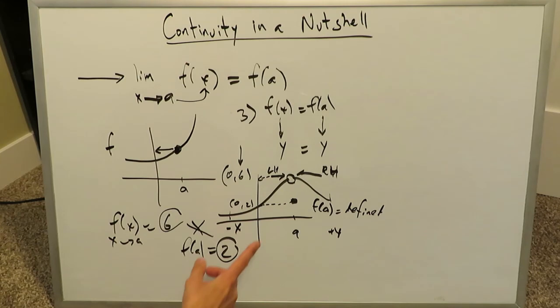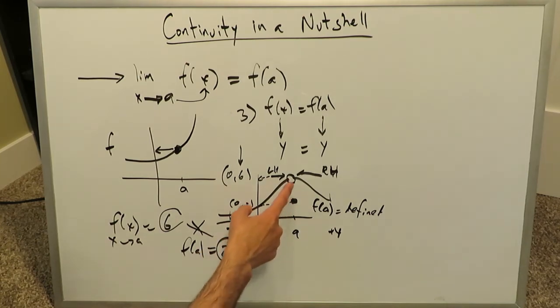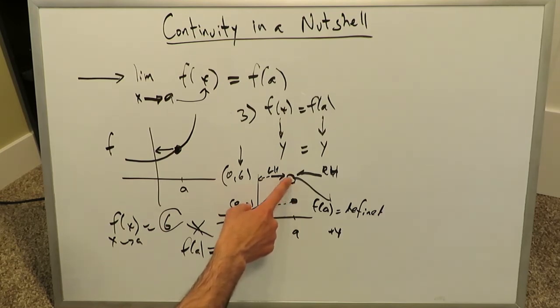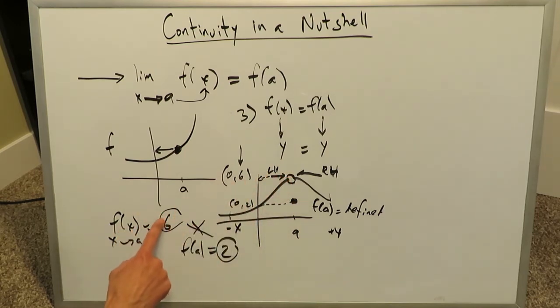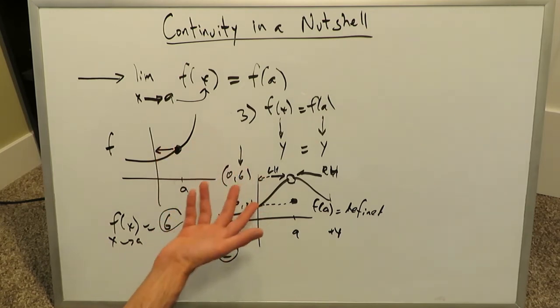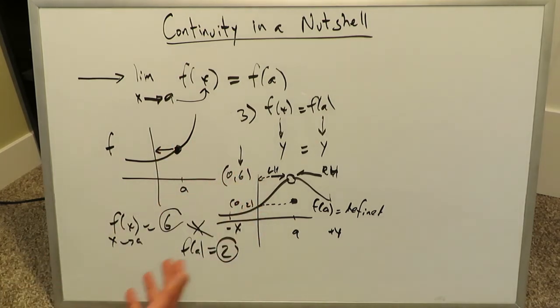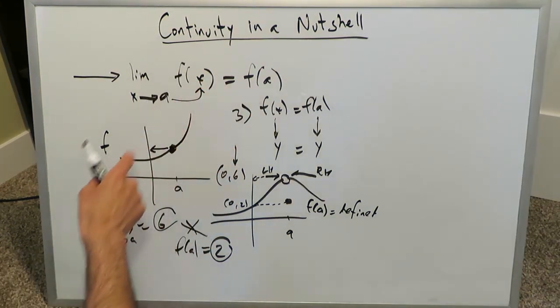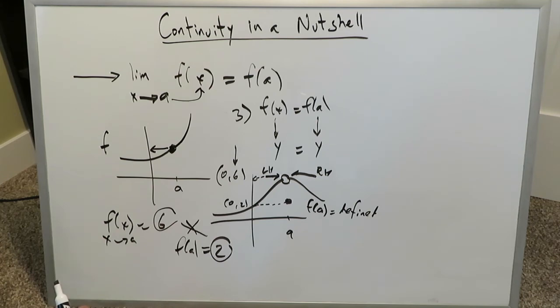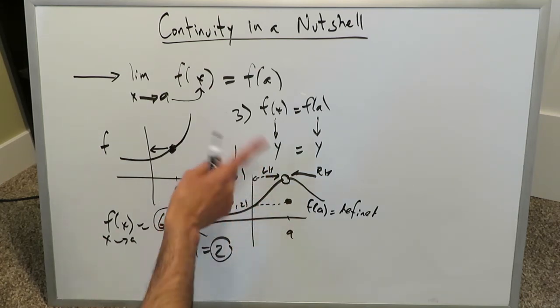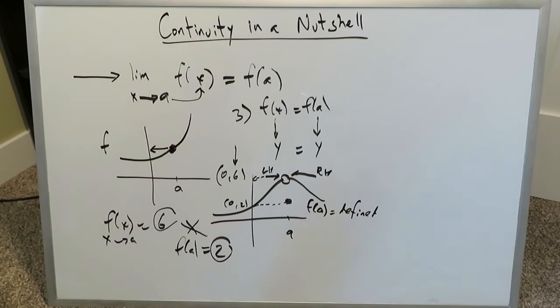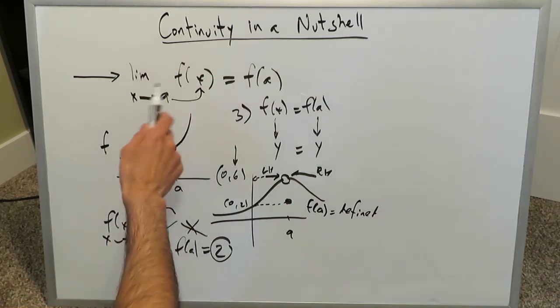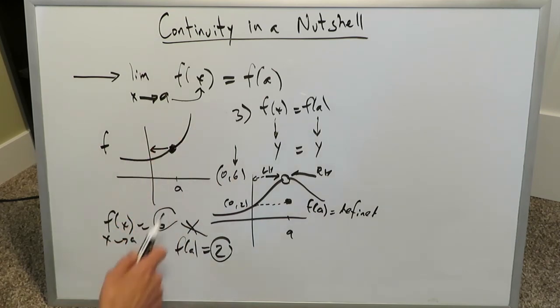If you could literally translate this dot right into this open space and close it up such that this dot ended up right here, then in that instance f of x would equal 6, f of a would equal 6, condition 3 would be met. But that is not the case with this specific diagram. Generally, here we don't meet condition 3, but we do meet conditions 1 and 2. You have to keep all of these aspects in mind, that for continuity of a function, you're looking at more than just differentiability. You're looking at 3 conditions.